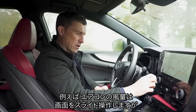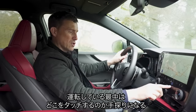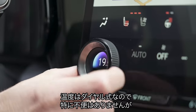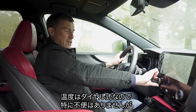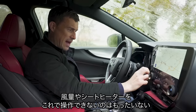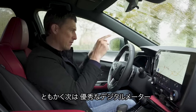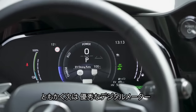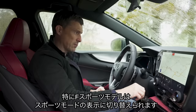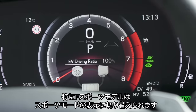For instance, if you want to control the fan, you have to use this slider here — it's not too hard to do, though your hand hasn't got anything to rest on. You can control the temperature with this dial, which is much easier, and it's a shame they didn't think of a way to toggle between the fan and the heater just by pressing it in. The digital driver's display is very nice, and you can actually change its look — the F-Sport model has a bespoke sporty setting when you press the button to go into sport mode.